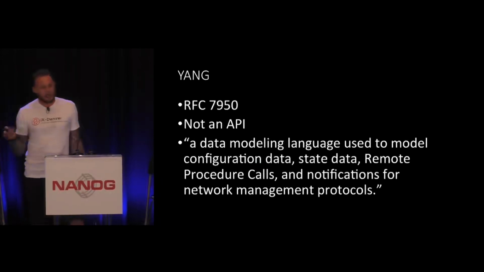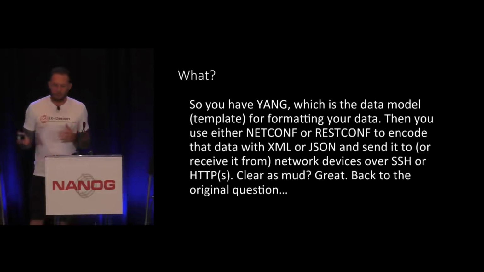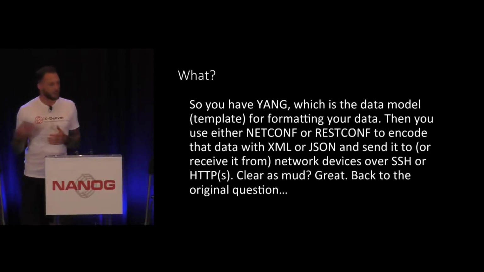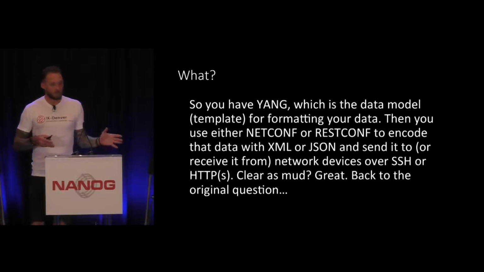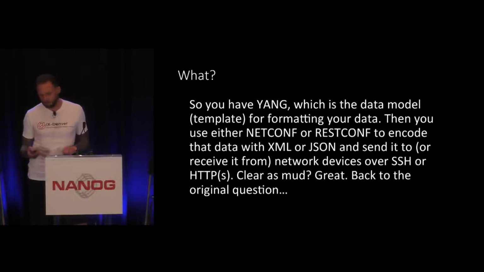So YANG is not an API. It is defined in RFC 7950. It's a data modeling language. So essentially, if we put these all together, YANG is the data model, which is the template for formatting your data. Then you can use either NETCONF or RESTconf to encode that data with XML or JSON to send it to or receive it from a network device over SSH or HTTP. That's kind of the whole package of what we're talking about with the APIs in network configuration.